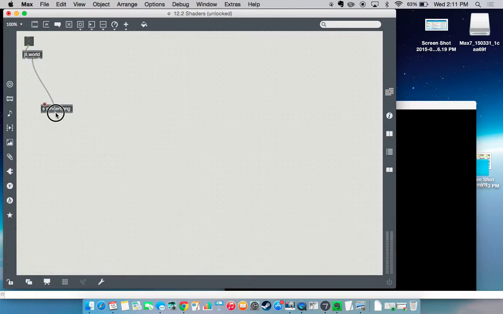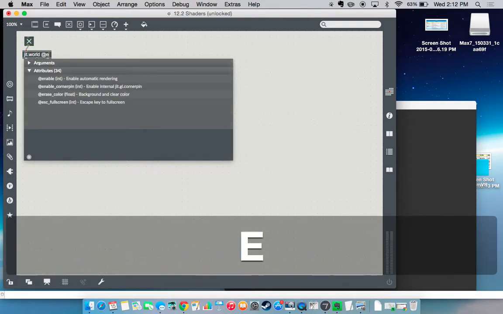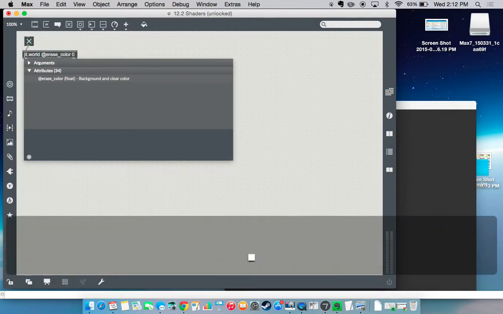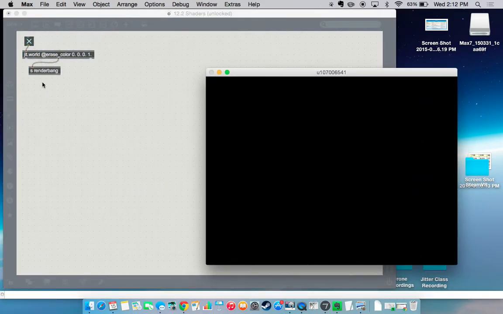From the second outlet of this jit.world. And we forgot. Let's specify our black erase color, right? Because otherwise it's going to have this gray color. So to specify our erase color, we can say @erase_color 0 0 0 1. We got our erase color.